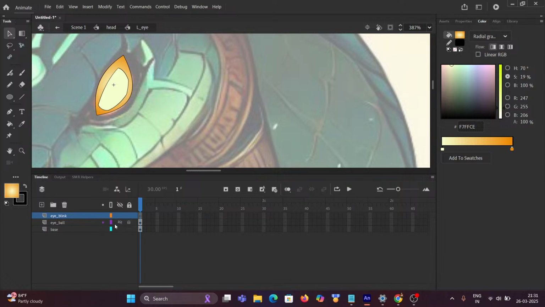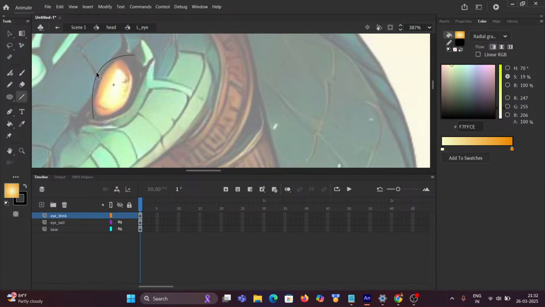Now hide everything and make this eye blink layer visible. Add some extra things, lining, and I will adjust like this. Okay, it's looking great to me.